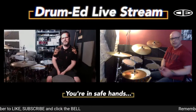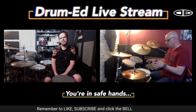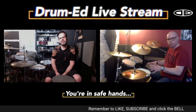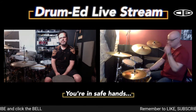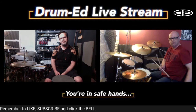Yeah, so most of that lines up with the right hand, and we just find a place for that to go. And then it all kind of falls into place. Like we said, we mix and match it with the fills. We can then just simply move the hands, so we can play exactly the same groove there between the ride and the hi-hat, bringing the left hand back for the 2 and 4.